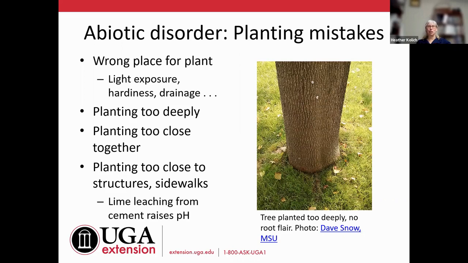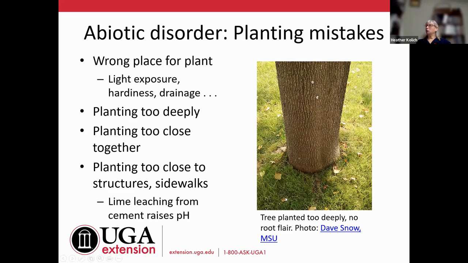They actually need the shade of other trees. They thrive in that part shade or dappled shade environment. So they'll droop their leaves down and try to minimize their exposure. And then the homeowner or the landowner will look and say, oh gosh, that tree is wilting. It must not be getting enough water. So they'll start adding water to it, which creates wet soil, which is another abiotic disorder that can cause trouble. Planting too deeply. So this plant is an example of one that has been planted too deeply.